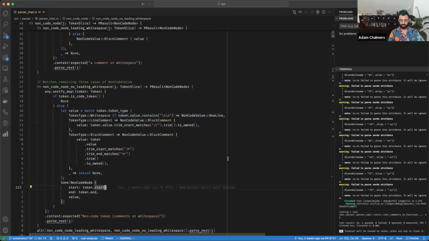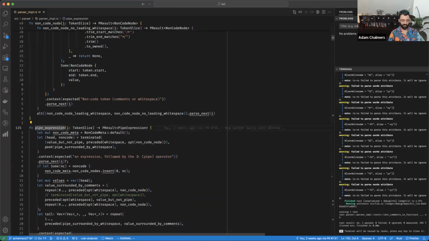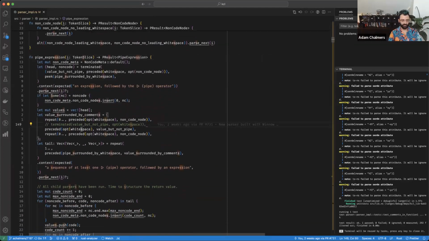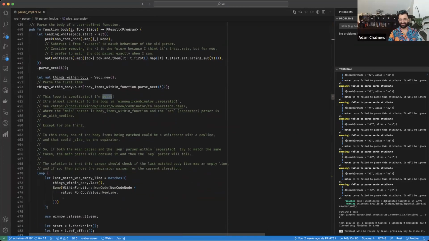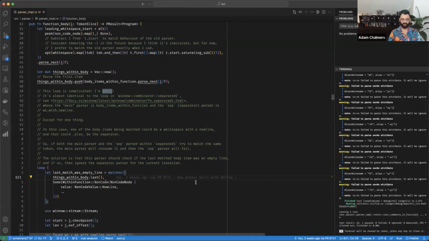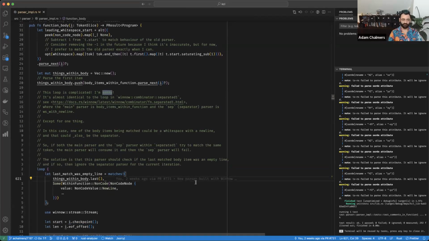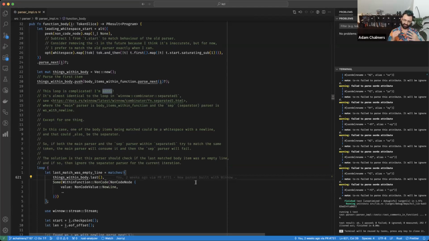And then tracking these is complicated. If you take a look at the pipe expression, pro tip for any code base, just do Control F and search, and you'll find the good docs. So parsing a function body is complicated because a function body is a series of assignments that are separated by new lines.